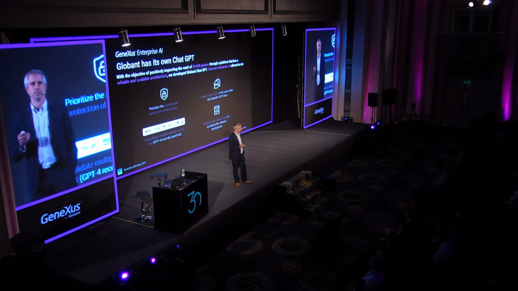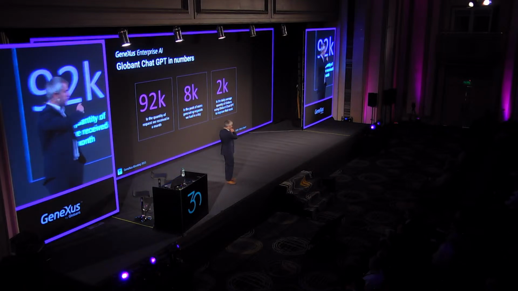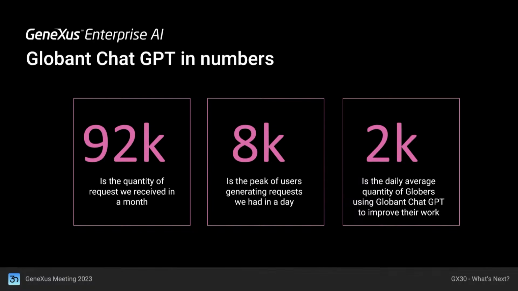Now, to talk about numbers, what's the situation at present? How are we working at Globant Chat? These are the figures of a month. 9,000 tickets, 8,000 users a day, and 2,000 users per day for an entire month. These are quite interesting figures. Early this morning, I was saying that we use GeneXus Enterprise AI to give scalability to the model. Now, we can't answer all these requests with our infrastructure. Gaston was showing you a global writing. We are leveraged because of the restraints of requests that we can answer, and to be able to answer these 92,000 requests that we receive.